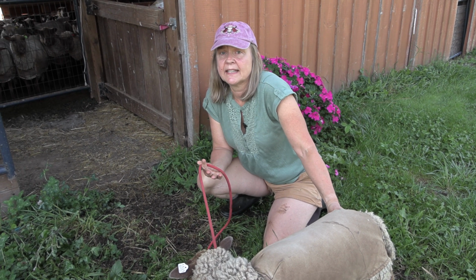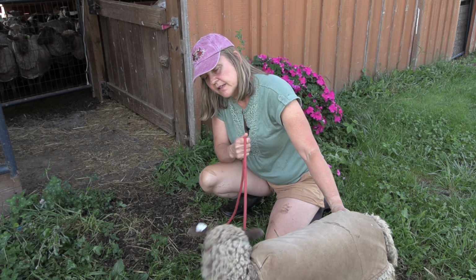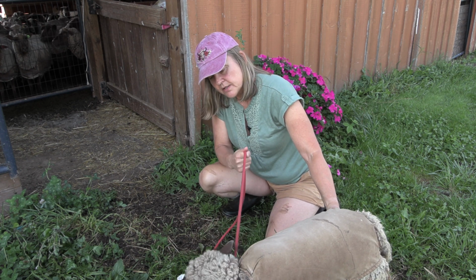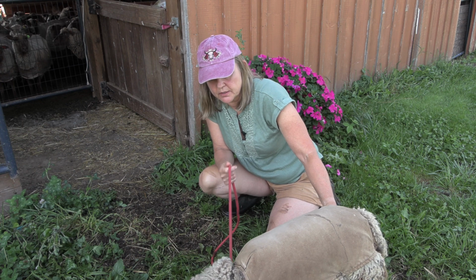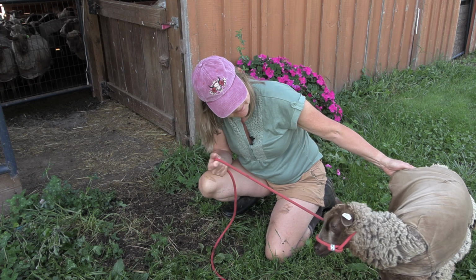So this is halter training day 1. Legit. I mean, this is really, she's learning how it feels. And she's learning that there's not going to be any pain or trauma after it's done, right?